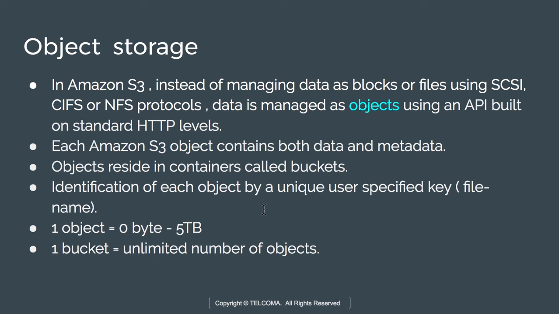Now, what are buckets? Buckets are basically simple flat folders with no file system hierarchy in them. That is, you can have multiple buckets but no sub-bucket within the same bucket. Each bucket has an unlimited amount of data. In Amazon S3, you get an object or you put an object. That means in this case we have to store our data in containers. We call it a web folder, and the objects we call files.